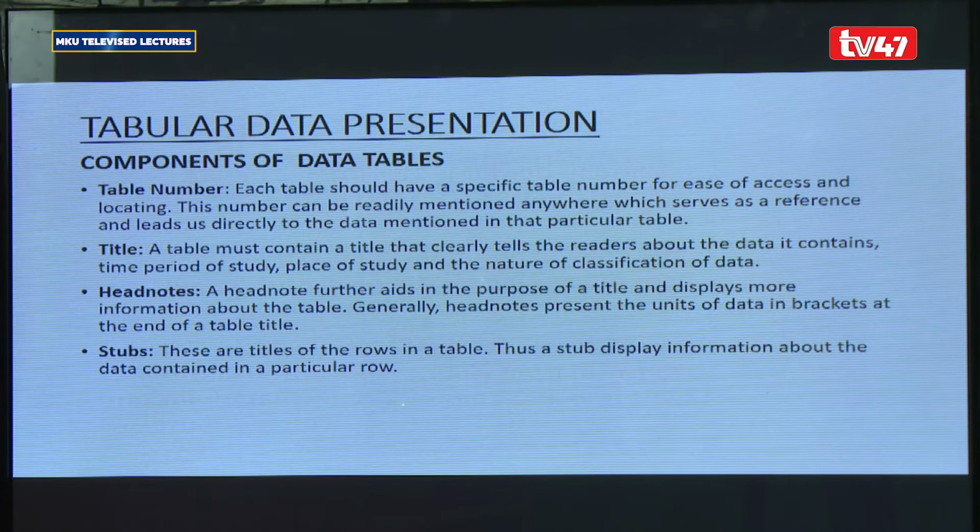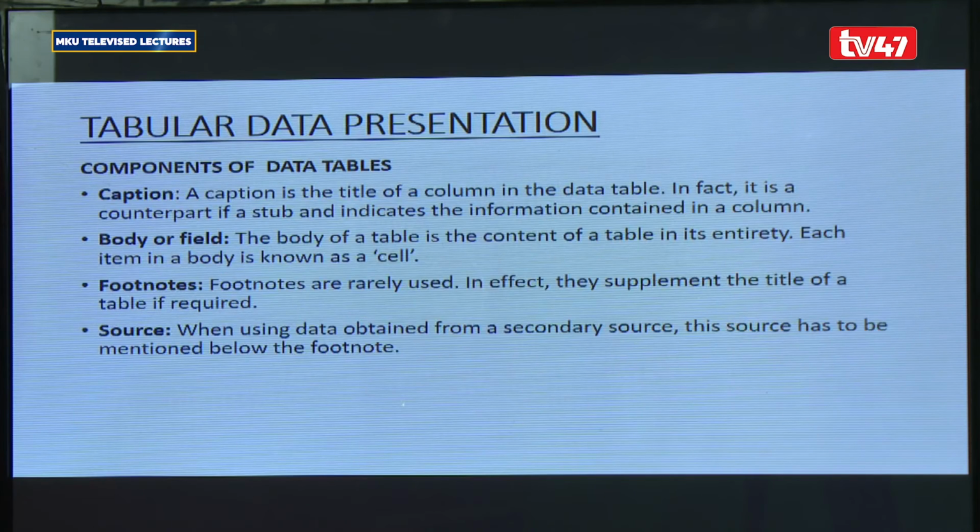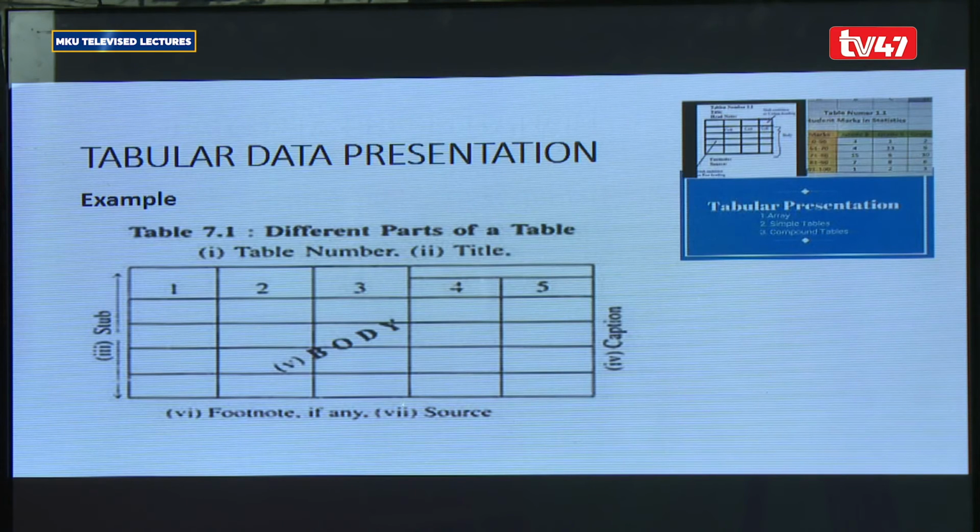So what is a table? A table looks like that. We have the columns going down this way, and we have the rows moving this way. That is a table. You can see another example of a table provided here, and you can see a lot of rowed information here.